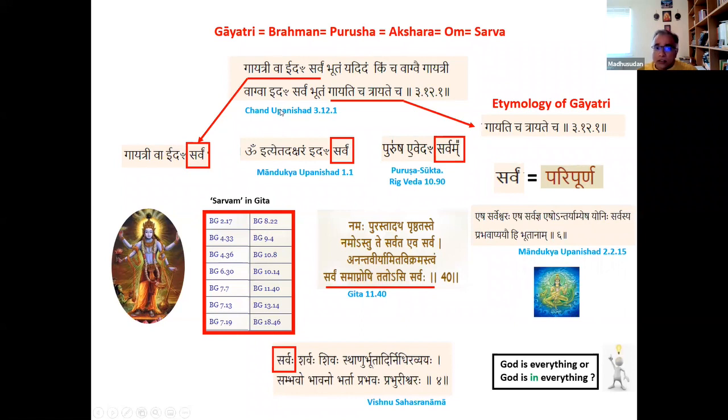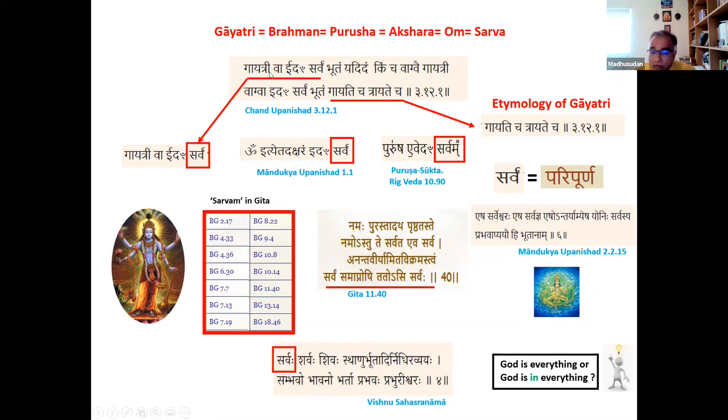So what does Chandogya Upanishad say? Gayatri va idang sarvam. This Gayatri is paripurna. This Gayatri is complete. From all that we have studied over the last several months, there is only one being who is complete, who is perfect, who is infinite, and that is the Supreme Brahman. So there is your clue and answer from Chandogya that the Gayatri being discussed in Samaveda is Brahman, who is Paripurna.